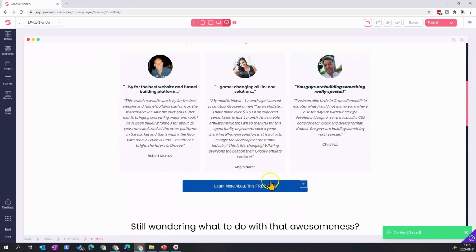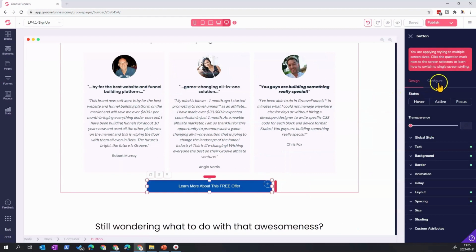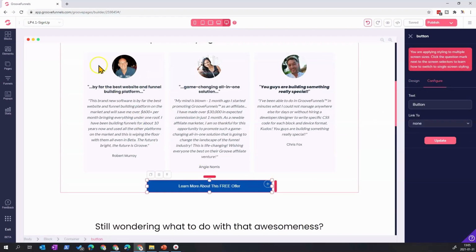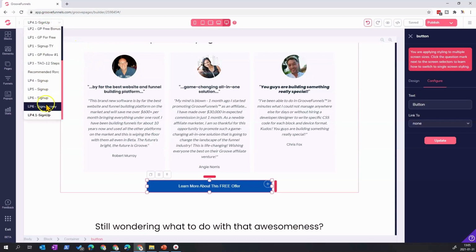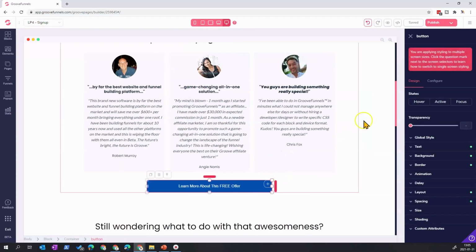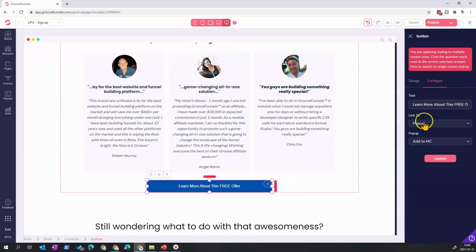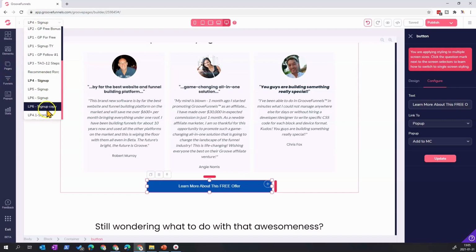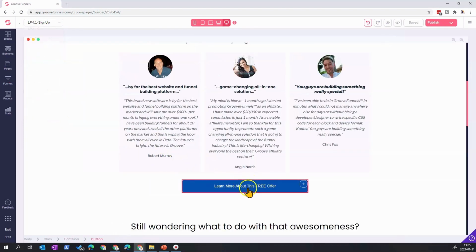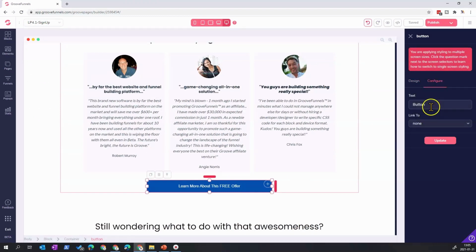When you do copy and paste, a few things may be strange. Here, I have a button, and if I go back into my landing page 4, I have a button here. You will see that the button has a text, a pop-up, a MC. This is an important point that we will have to work on. We copy and paste it. If we go back into the landing page 4.1, the new page, you see the text here on hover. But when you come here in configure, you see that the button is not there. Actually, the text is not there. This is something a bit strange that we have to work around.